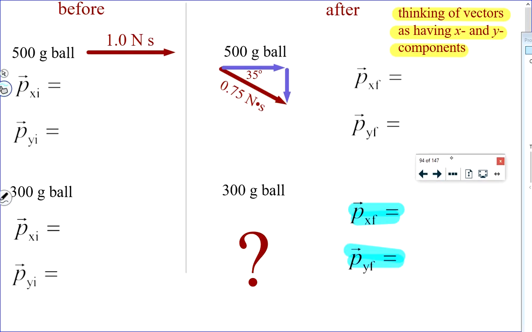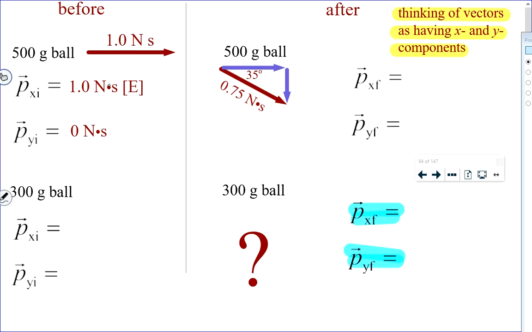Okay, so first of all, starting in the top left corner, the x component of that object's momentum is 1 Newton-second east. This is a case where the total momentum of that ball before, 1 Newton-second east, is the entirety of the x component. There is no y component to anything that is east. 1.0 Newton-seconds east, which is shown at the top of the screen, is the x component, and the y component is 0.